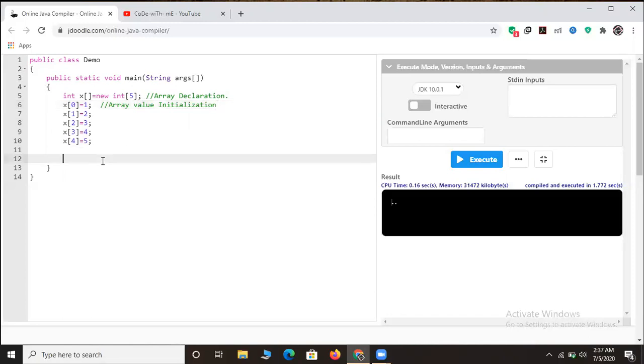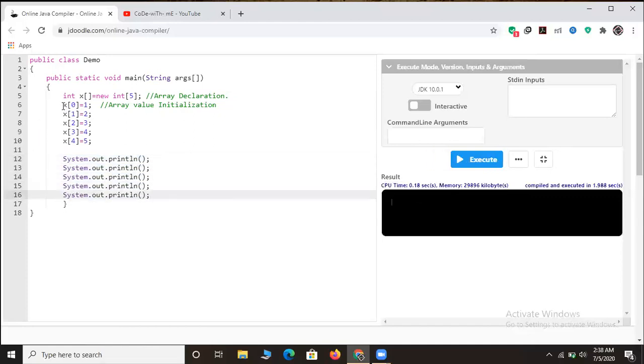Now I'll print it using System.out.println. So friends, I'm sorry, I need to end it with a semicolon. Let's copy this and print it 5 times as I've declared 5 elements in the array.